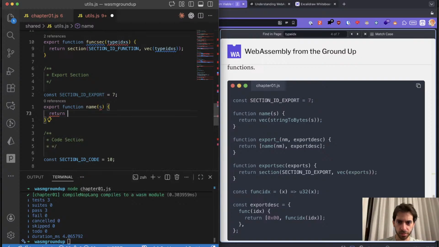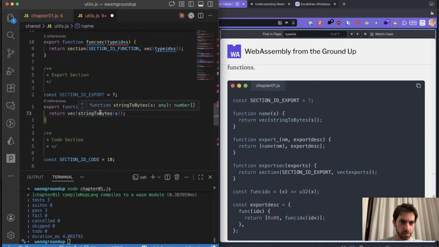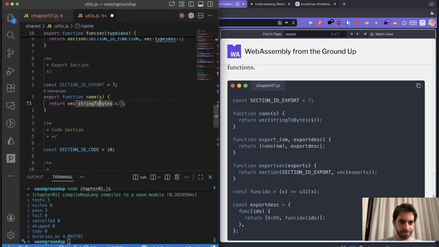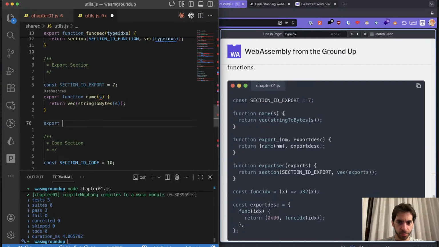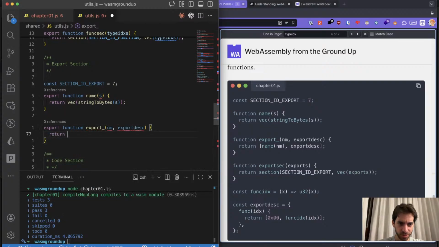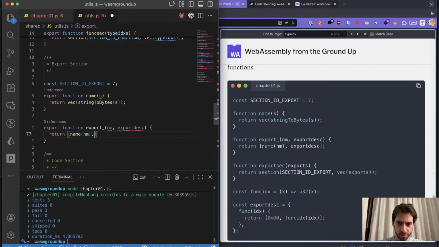Turn the string to bytes. Change the bytes. Right. Okay. Export function, export namespace, export description, return name or description.